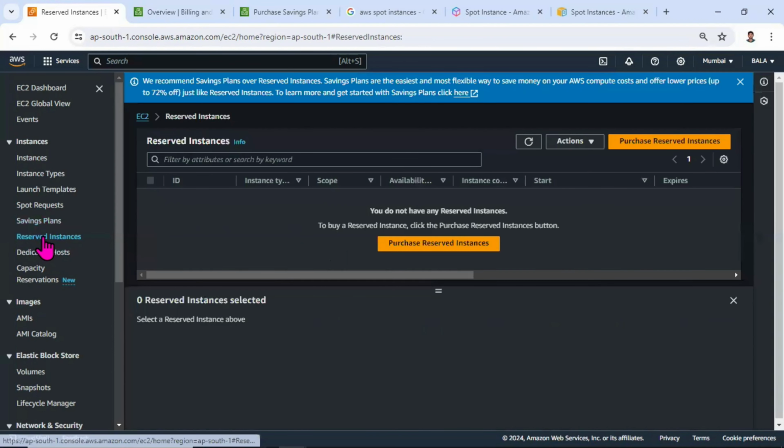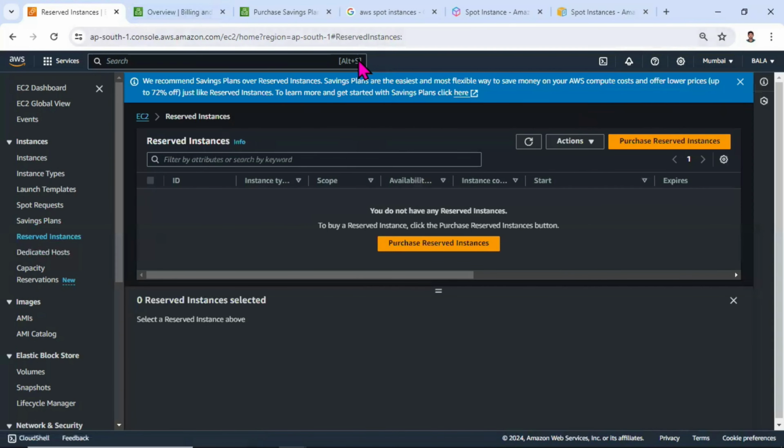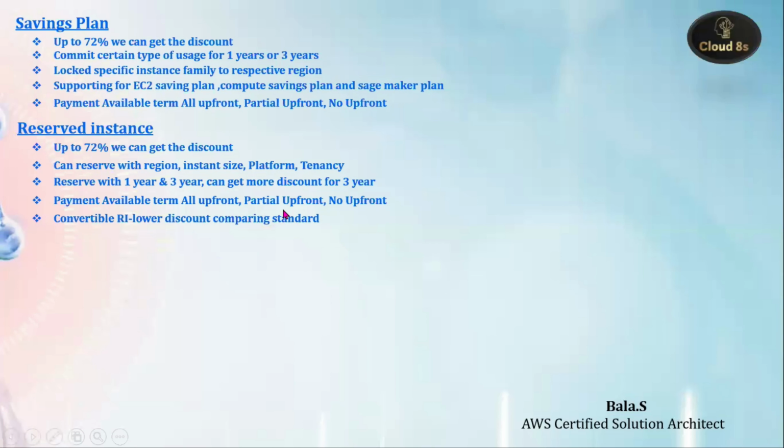If you have any long-term workloads or committed workloads, we can go with the savings plan or reserved instance. Depending on the case, we can choose. It will help us reduce the cost. Basically, with the savings plan we can choose the instance size. If you need some kind of OS flavor, or if you may need to convert in the future and are not sure about the instance type or OS platform, we can go with the reserved instance. Based on that, they will give some discount. So, back to the slide.